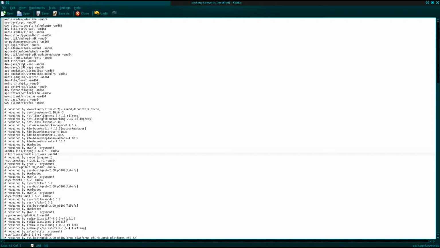So I can allow the packages of 64-bit or AMD 64 that have that keyword in their packages to be installed on my system, either with a version, or as we spoke about, you can manipulate greater than or less than or equal to the version, or basically no version at all. No version at all, as I say, takes the latest package, or the highest version of the package.